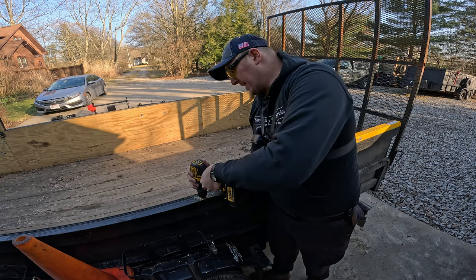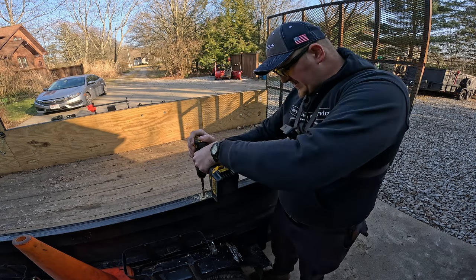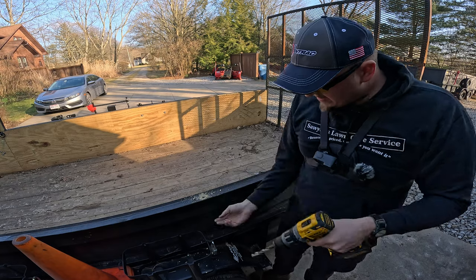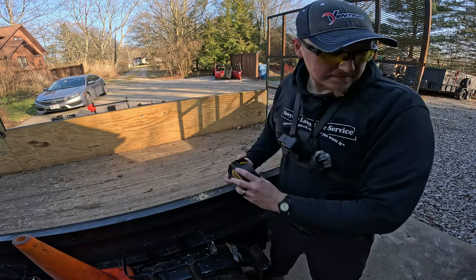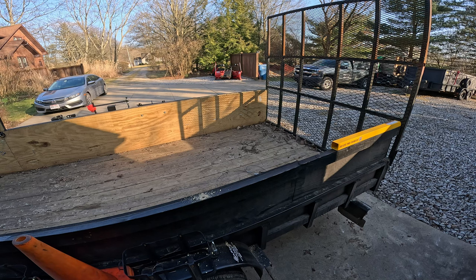Batteries that have been out in the cold weather, I'm gonna change that out fast. Now this one is sitting on a trickle charger, so we shouldn't have that problem.